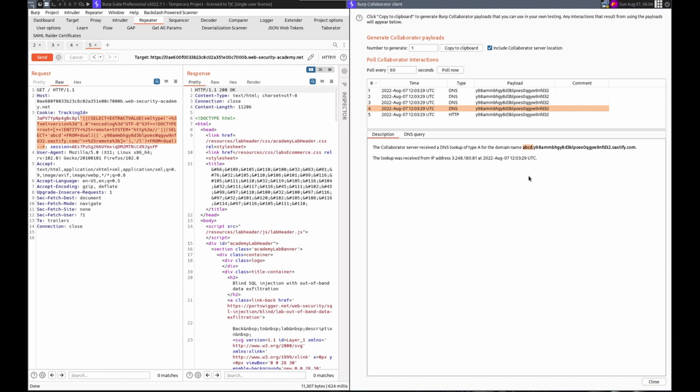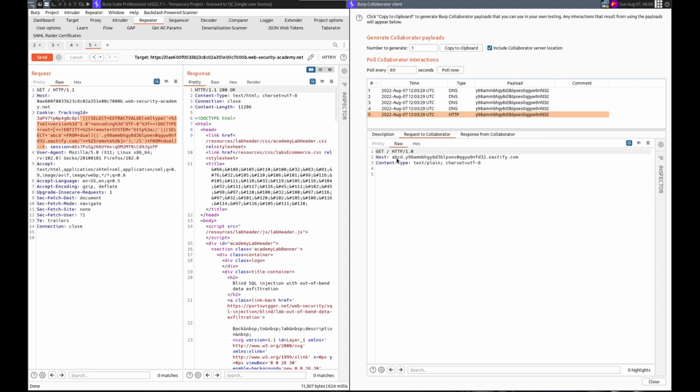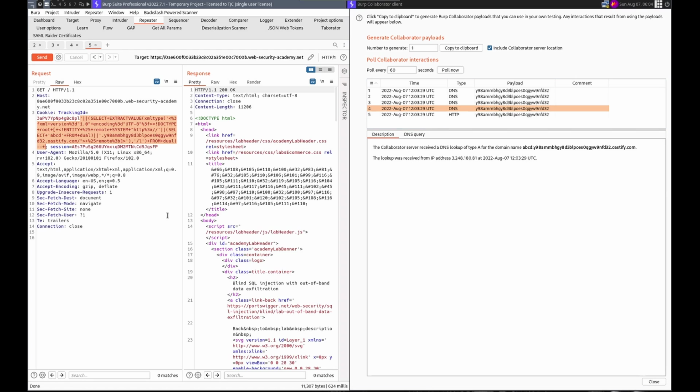So this is how we're going to extract data from the database. And the HTTP request is also here, as well as the DNS requests. So we need to get the administrator password.